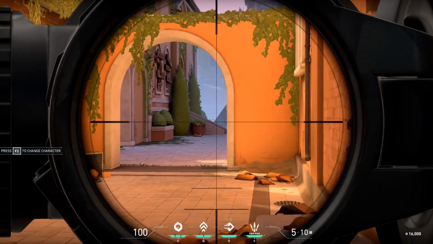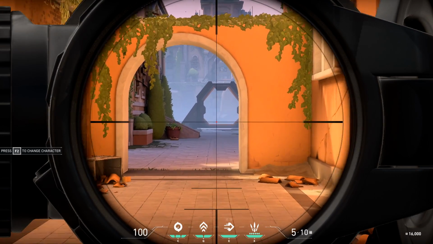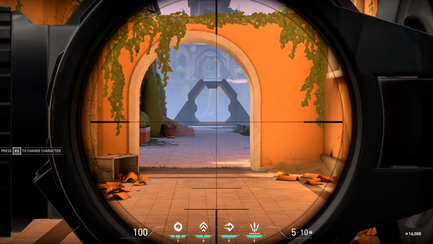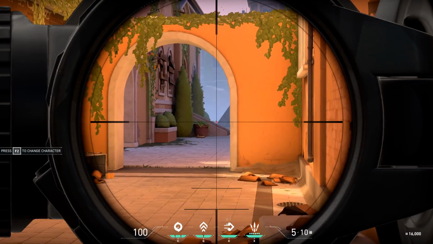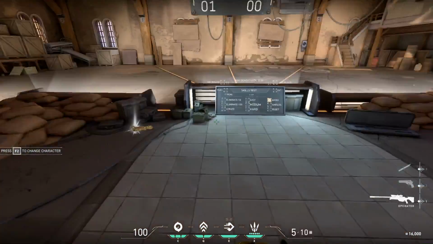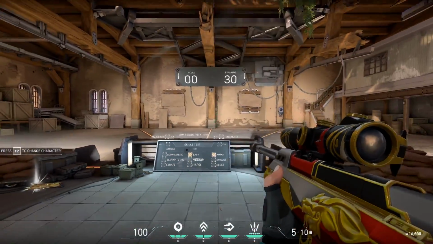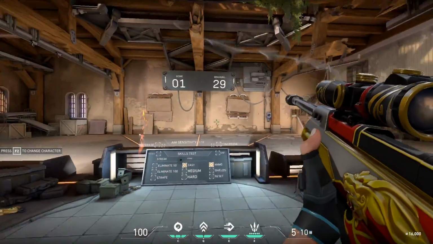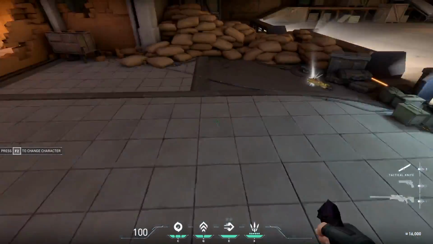Also, stutter stepping obviously is a technique used in CSGO, but the rate at which accuracy recovers when you move after letting go of the key is really fast too. So sometimes you don't even need to stutter step, which is pretty interesting. But this gun is very, very strong, as you can see.